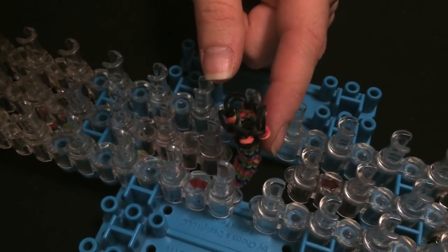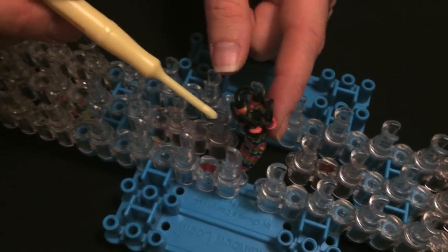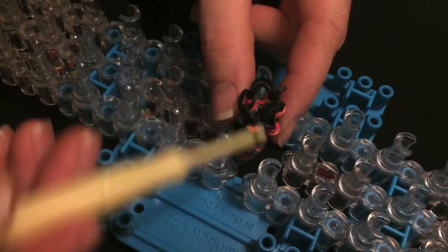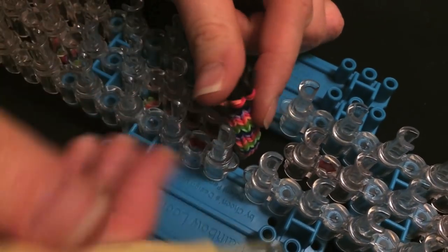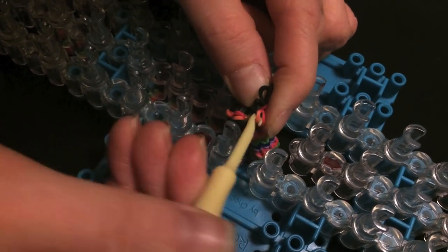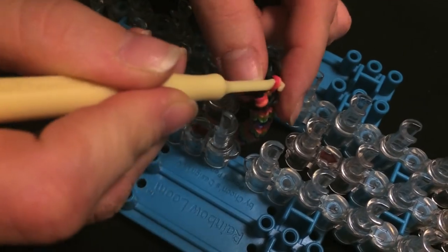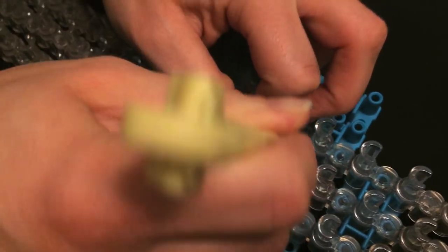Okay, so now we're gonna hook this end back onto the loom. So you flip the bracelet over, you see the black bands here, this was the other side, and the original colors that I started with, which is the orange and the red. So you're gonna take your hook and you're gonna hook the original two colors. You're not gonna get the black. You're gonna get these right over your hook. And you're gonna form a hexagon again. So I'm gonna kick it off right here.